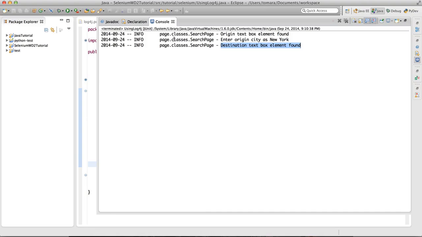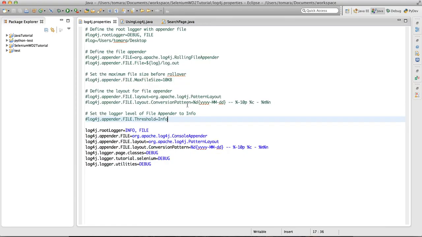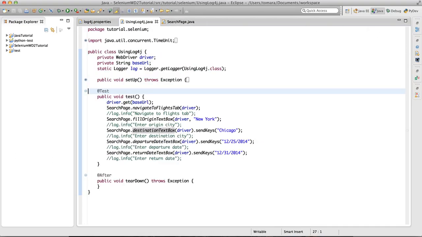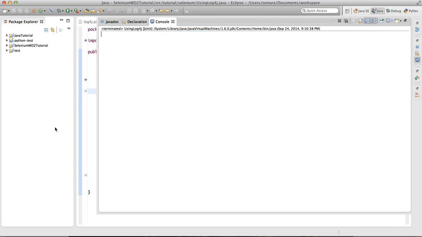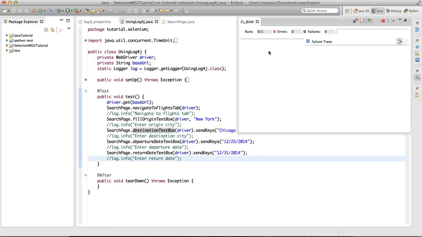One more thing that I can show you is, let's say this is showing the complete package and search page, the class, right? So let me modify this file, and here I say after the C, which is for the class, if I say 1, it's only going to take the last portion of the full name, after the dot. So if I run it now, let me clear the console. If I run it now, it's only going to show the class name.